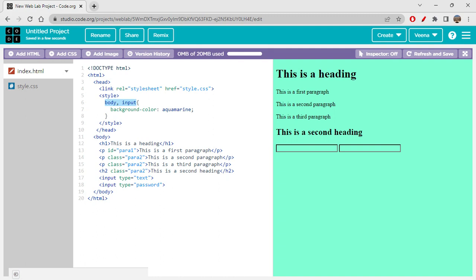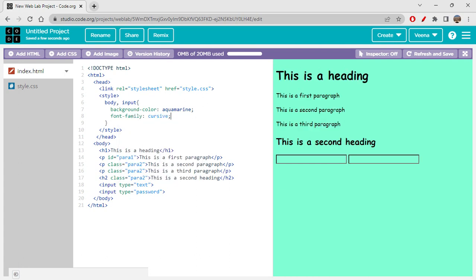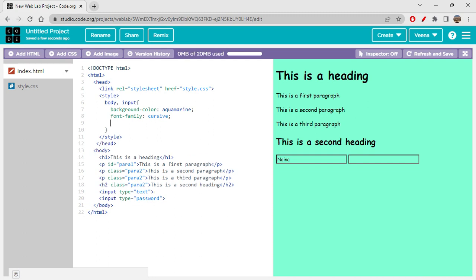Let's suppose I want to write a font family. So let's write font family and let's choose cursive. You can see everything is getting applied over here, right? And here also, if I just write something, you can see this is also cursive only. So this is what happens. Font family cursive done.